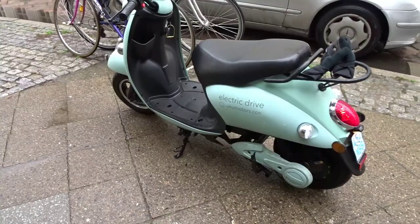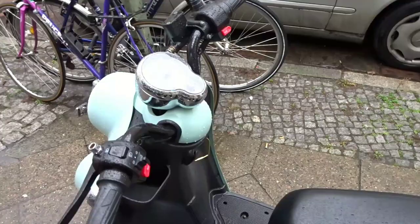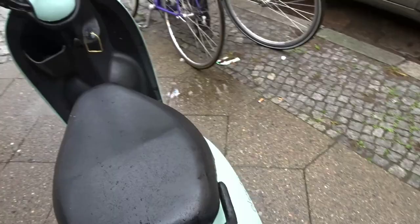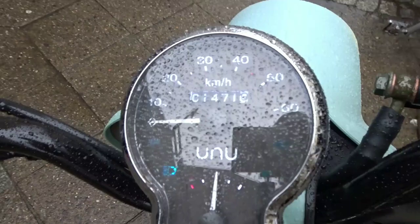So one battery will last approximately 50 kilometers, that's the range. If you have two batteries, 100 kilometers. And it goes up to 45 kilometers per hour. That's the maximum speed.